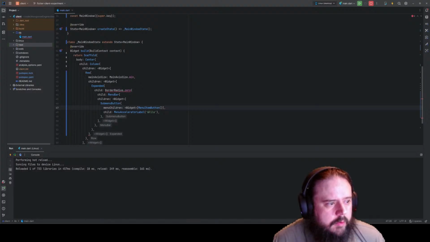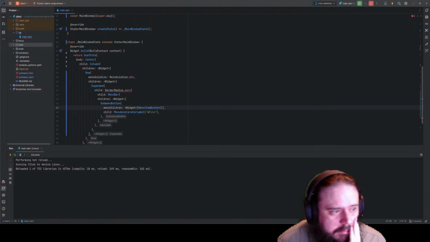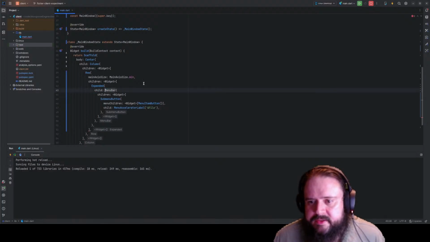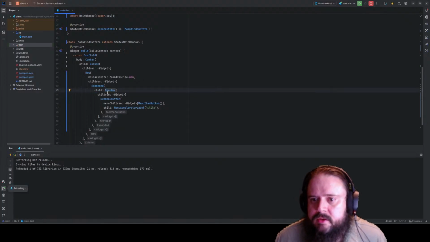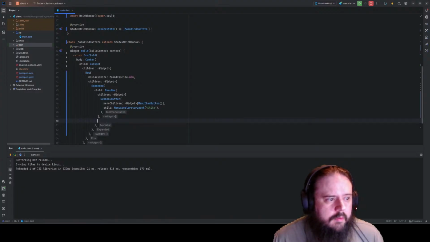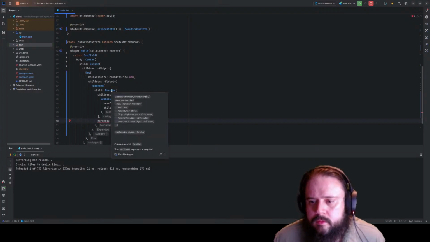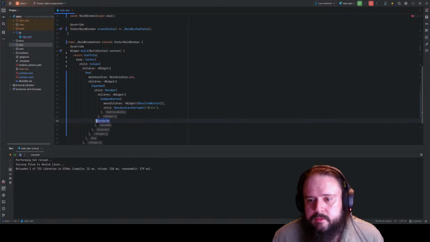Hard clip rect and navigation bars often. Okay, we got a menu bar. Let's back this up since it didn't help us. Menu bar. Inside of here. Menu controller, clip behavior, menu style.